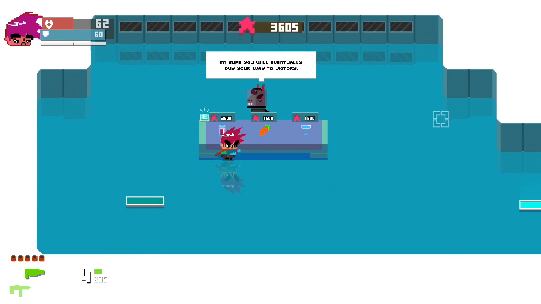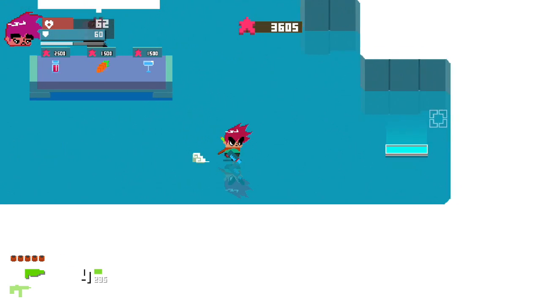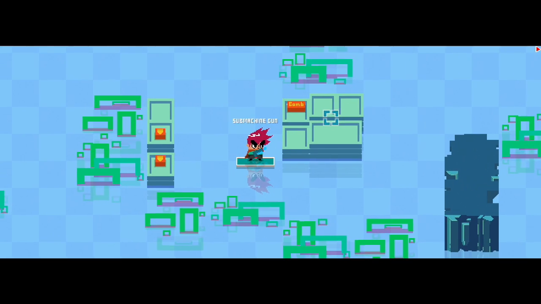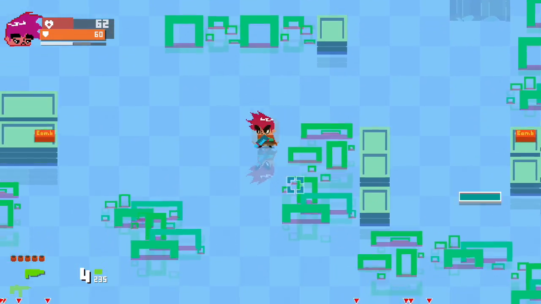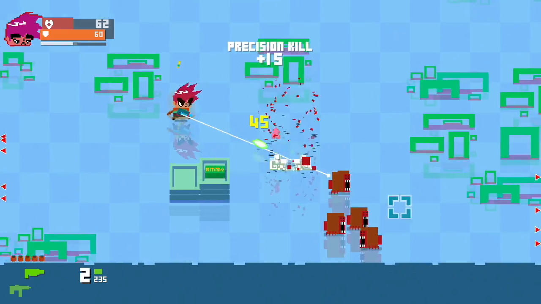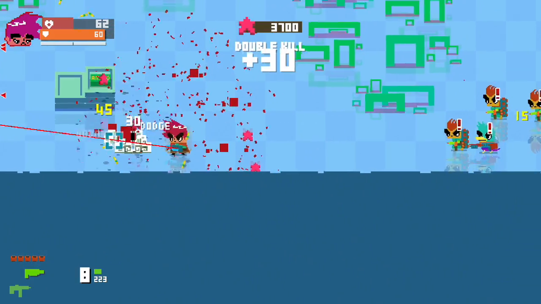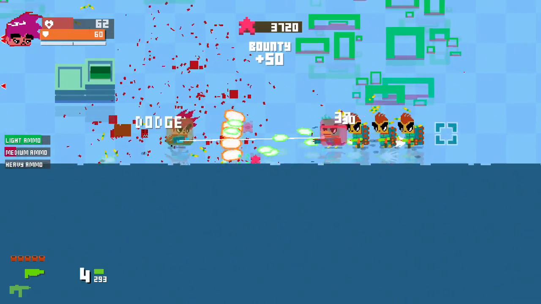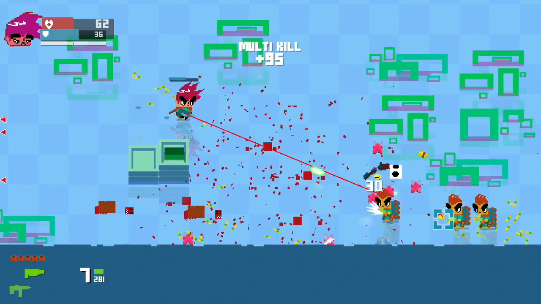I think I'm going to wait it out, because I want to get the super shield. Double super shield. I think that's the bill. That's some kind of bill. Yeah, it's the bill. See? Super shield.